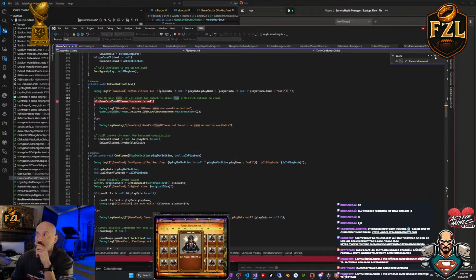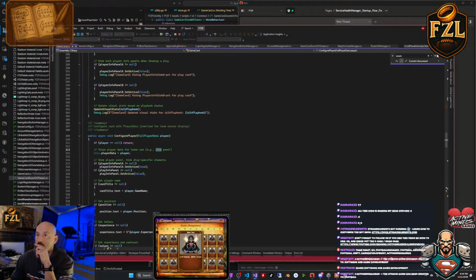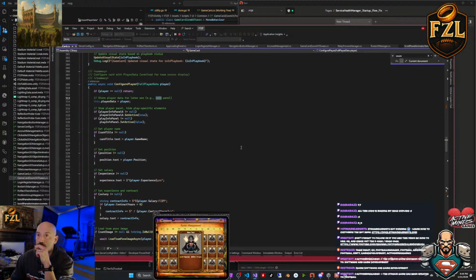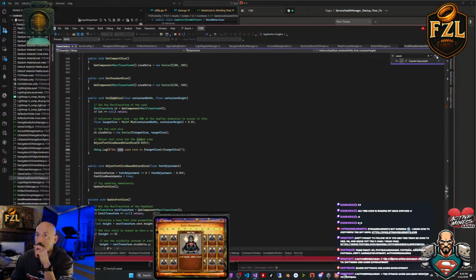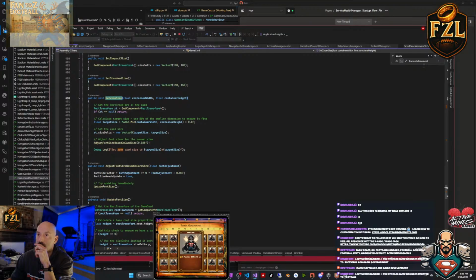What else we got? Is there another zoom? Store player data for later use, e.g. zoom panel. Configure player, set active. If anything here zooms the panel, set zoom size. You know, this might be bogus. Where is that coming from?